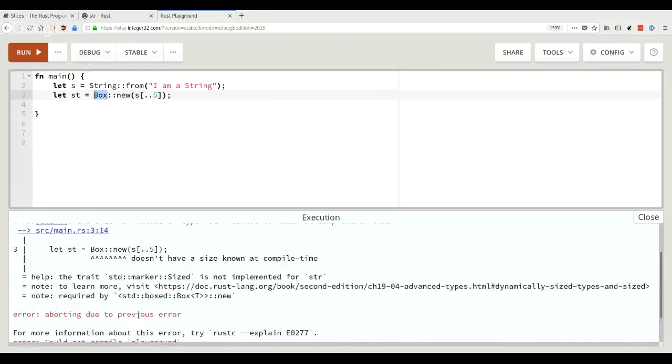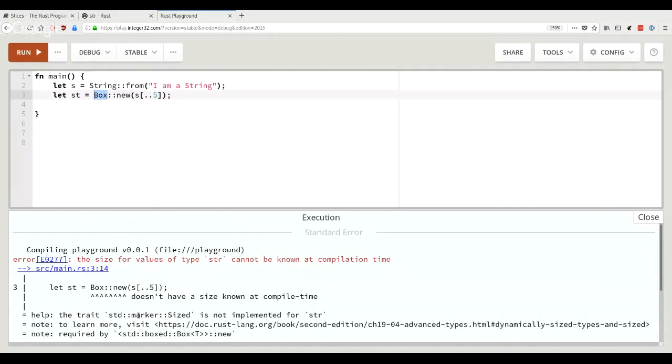Oh, yeah. So I suppose when you're passing something into the box constructor, it has to go onto the stack first so that the box can then take it off the stack and put it on the heap. So if it doesn't know the size, you can't even pass it into Box::new. No, but usually you can pass, right? Futures and stuff too, that's in the box. No?